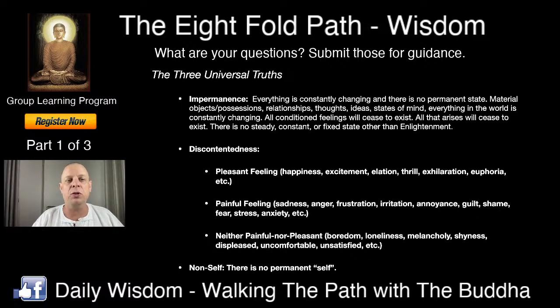So this first universal truth is called impermanence. This is where the Buddha essentially is helping you to understand that all these material objects and things around us are impermanent. They are what's called a conditioned object. They arise, they change, and then they fade away. So this is the basic teaching.